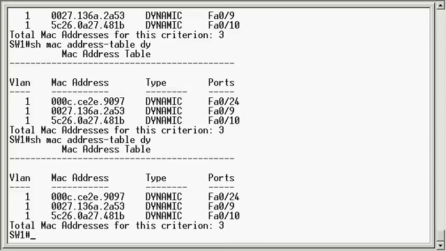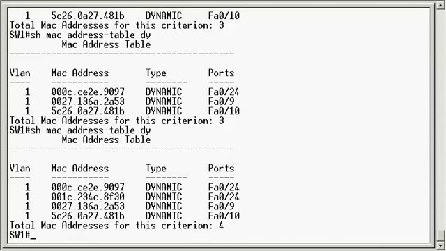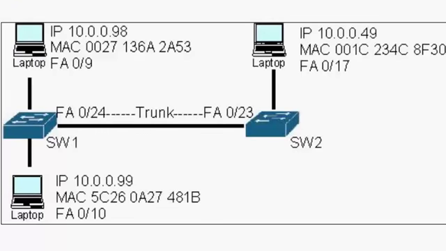what we want to show here is that I'm going from the 98 machine, which is 2A53, over to the 49 machine, which ends in 8F30. So this should say that 8F30 is accessible on FA24 over here.